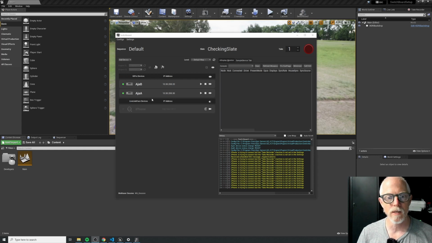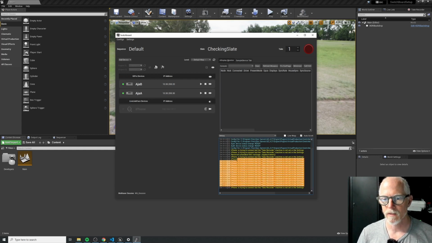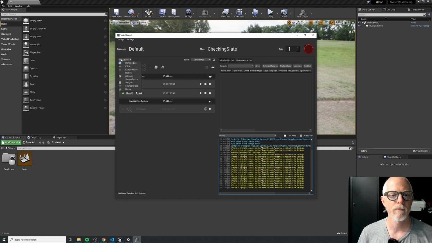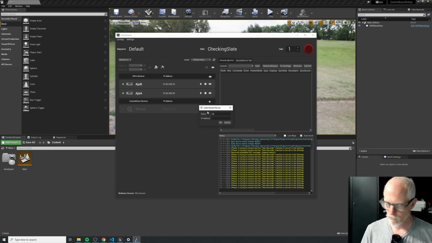You can see we're not connecting, and it's because we haven't set up a desktop with a TakeRecorder. So let's do that next. We're going to set up an Unreal device. We'll call this O3 Desktop, because we have 4 computers here, and I'm on number 3. And the address of this one is going to be this, the one that's coming from the Wi-Fi hotspot.